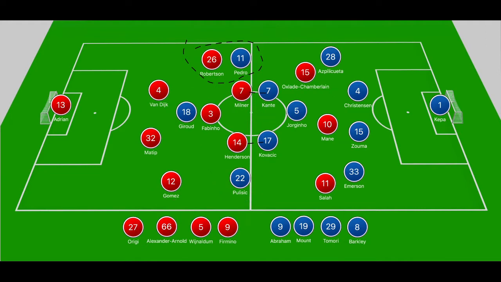When you look at their shape going forward, the front three was pivotal, and they caused Liverpool several issues. N'Golo Kanté was everywhere, carrying the ball forward, winning tackles in midfield. He was arguably their best midfielder on the day. And then when you look at it, Jorginho was getting time and space on the ball. We'll get to that in a bit. And Kovacic was carrying the ball forward.